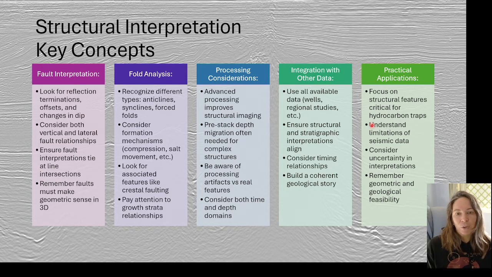In terms of fold analysis, I showed a couple of different fold features from anticlines to synclines, forced folds, and the fault families that are related around them. You can often see associated crustal faulting, and one of the things you may want to pay attention to are different growth strata relationships in those folds. Again, just a reminder that processing is really important. So the more advanced processing that you're able to do will give you better structural results.